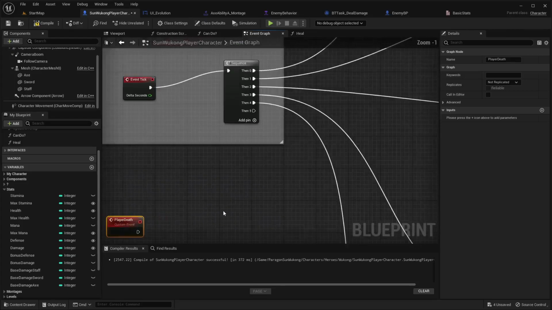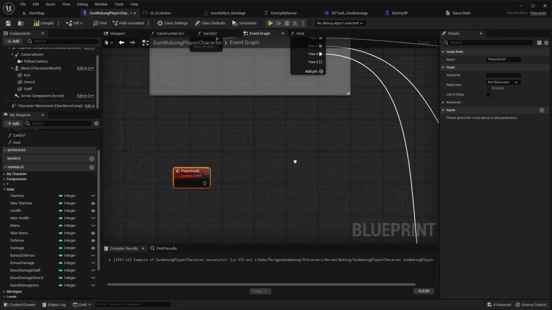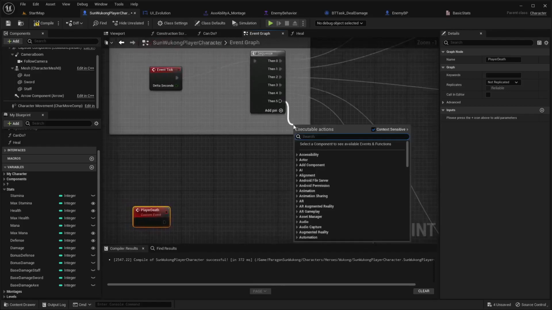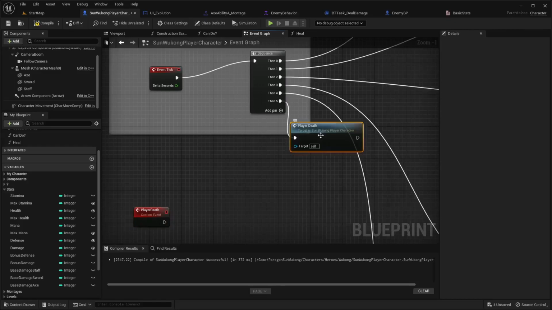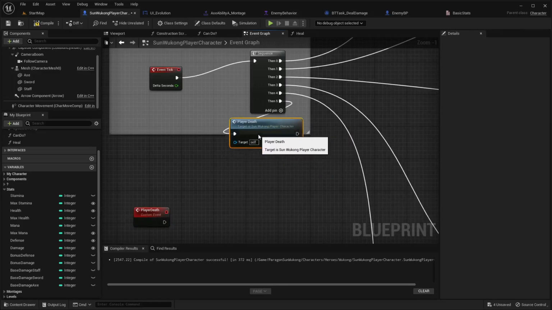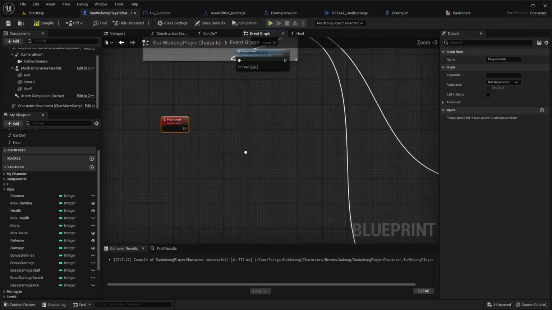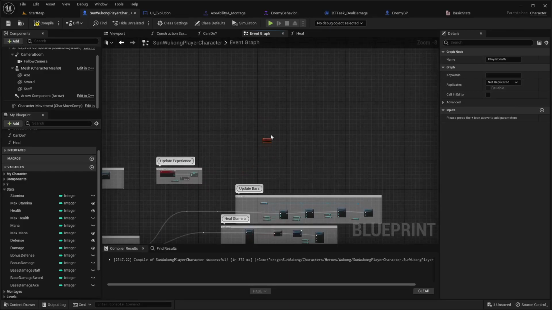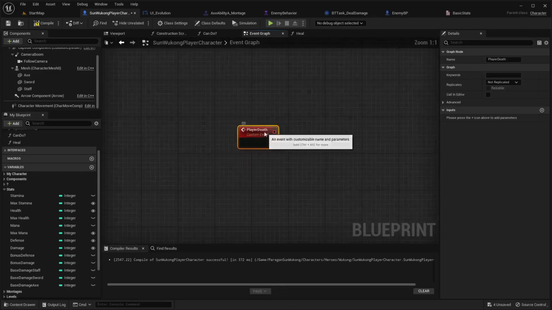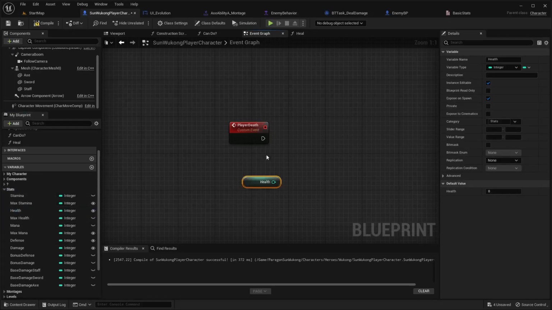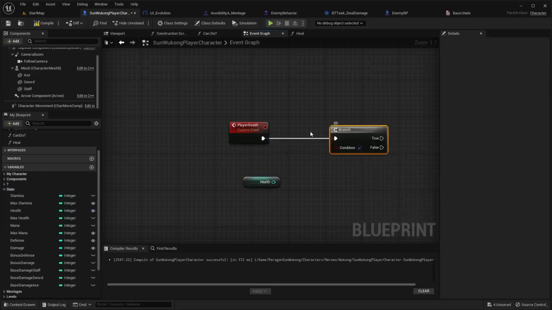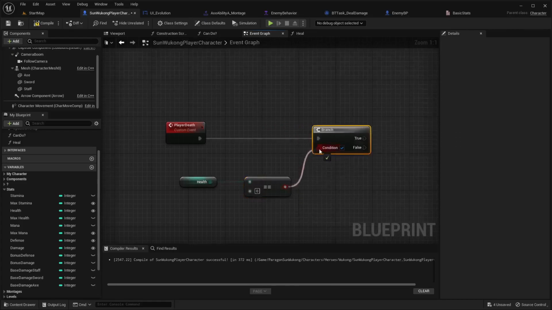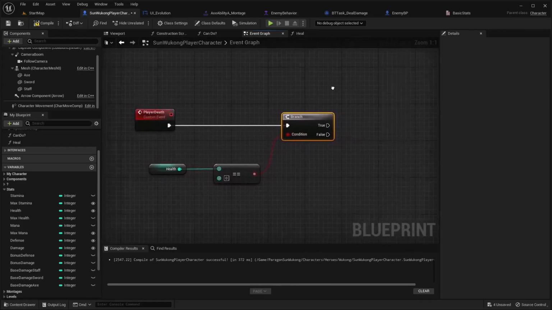And yeah, let's see. I think I'm going to also be creating a function for this. I think there's no need for a player death function for this, so just create player death. Just like that. And then this is going to be our player death custom event. I'm going to place this here, and here I'm going to create the death of our player. For that, I'm going to first check with a branch if our health is at 0, just like that. If that's the case, then I'm going to create another widget.